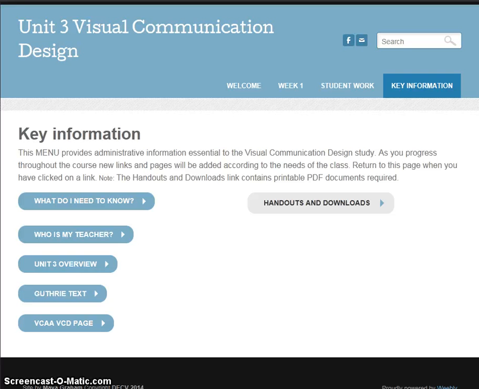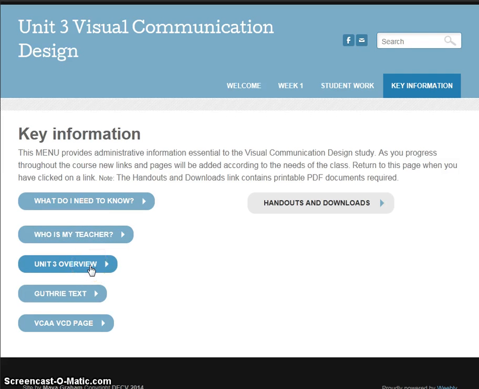Now this is all sort of administration information on the left here, and I'll keep adding to this as we progress through the course. Information about what you need to know, that will just take you to that link that I showed you before with the frequently asked questions about the textbook you'll need, etc. Also, who's my teacher? That's the same information that you saw previously.